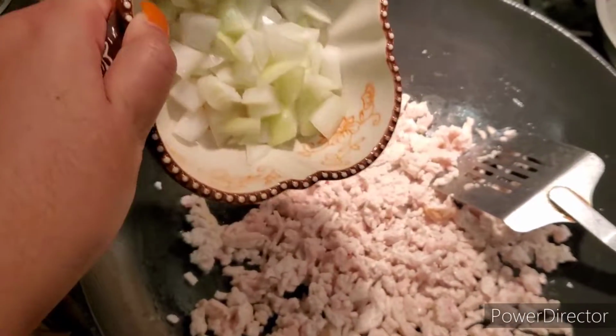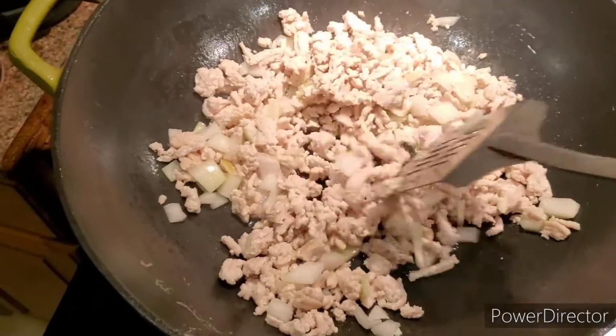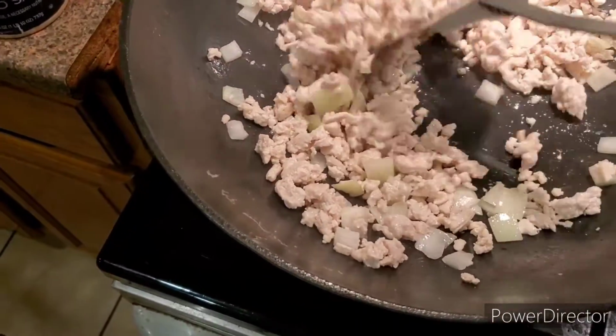I'm going to add in my white onion, and then let that saute for a few minutes, about 2 to 3 minutes.